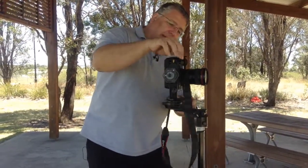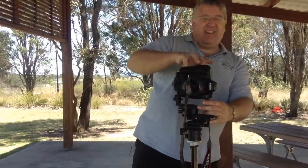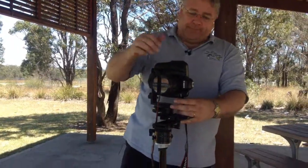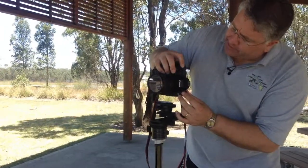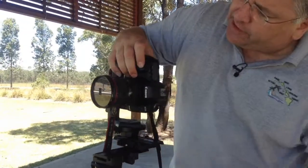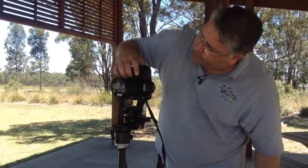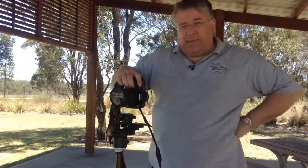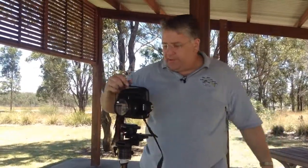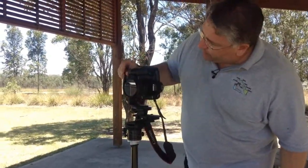I need to manually set up the camera for what I'd call a roughly slightly overexposed exposure. I'm going to set it to about a 1/200th of a second, change the aperture to about f8, and I'm running ISO 200. I'm also going to be running the delay shutter — I'll set it to a two-second delay as opposed to the standard ten-second delay — so that we can press the button and have our hands off the camera when it actually takes the exposure. I'm running this on RAW with auto white balance.